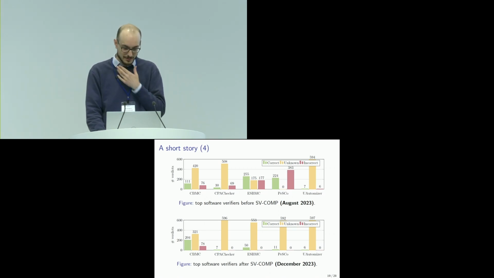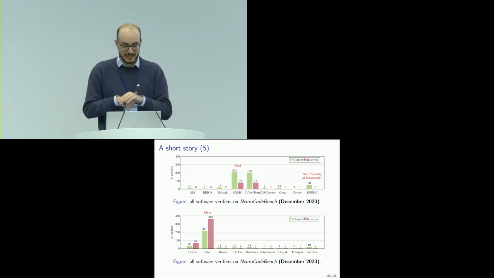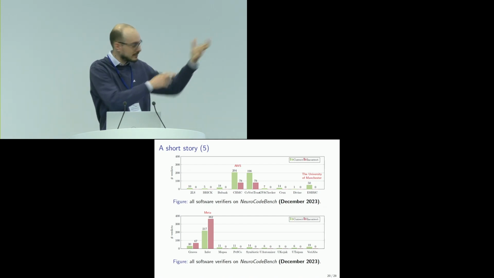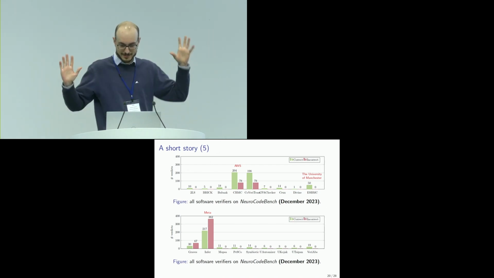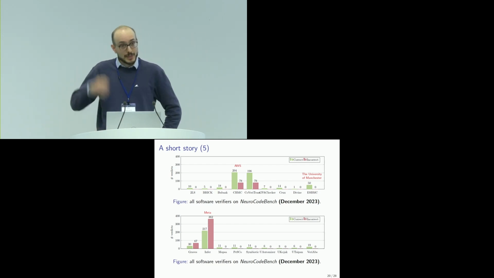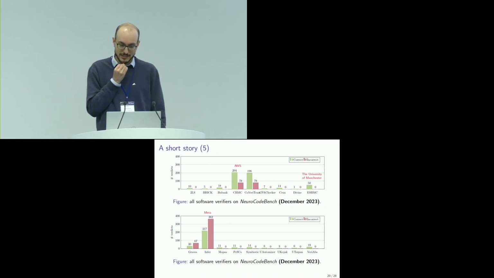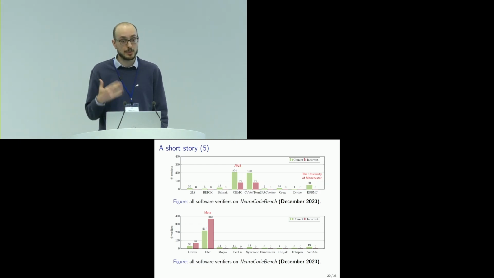Now I can also show you the full SV-COMP results. For the people who are authors of these tools, I'm very sorry, but these are official results. And these are not the results of the whole SV-COMP, just our 600 neural network benchmarks. You'll see a lot of tools. We are very happy about our tool from the University of Manchester, which gets no incorrect results and a lot of correct results. There is also a big software verifier project from industry, which I guess has other goals, so they're less keen on soundness and maybe more keen on falsification. Overall, we were very happy about the response of the community, because a lot of people jumped in to fix the bugs that our benchmark revealed.